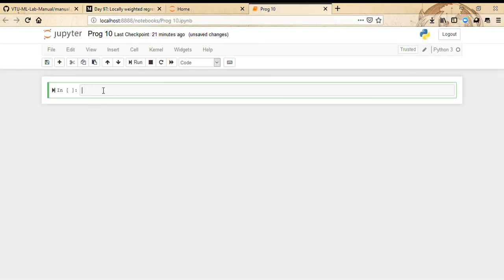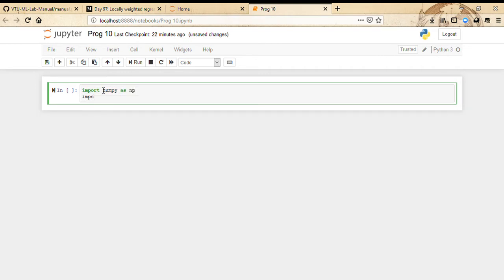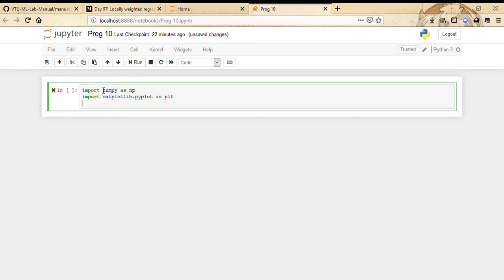So the first thing that we're going to do is create our data points, which we are going to make our learning algorithm learn, right? We can't use any built-in classes for building the model, so we just need to use NumPy and matplotlib. So we have imported NumPy and matplotlib.